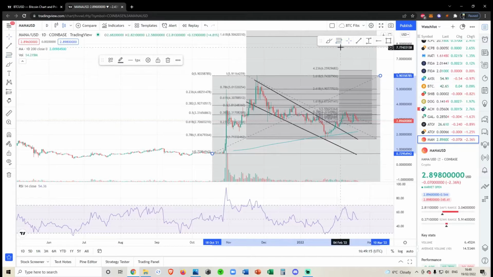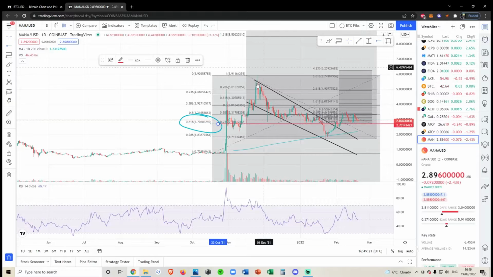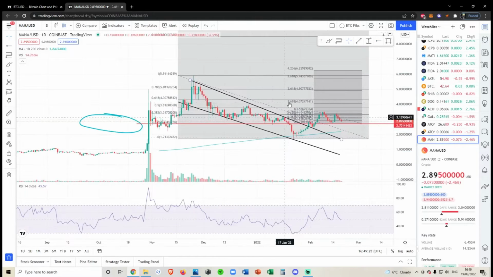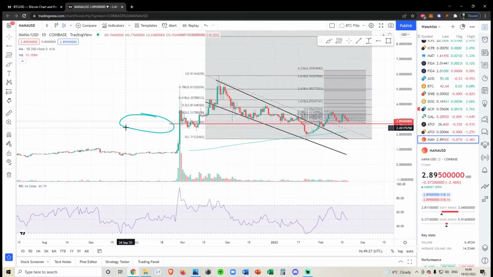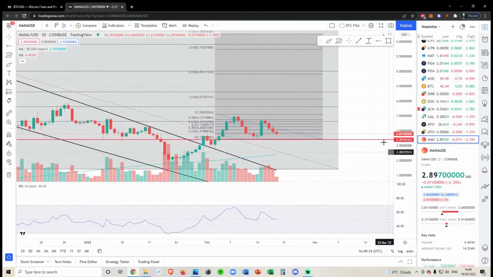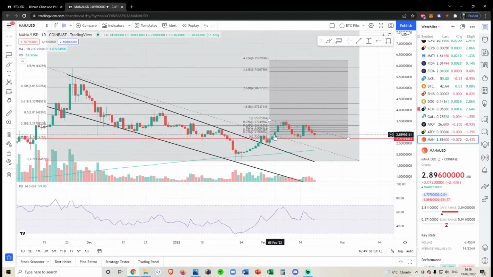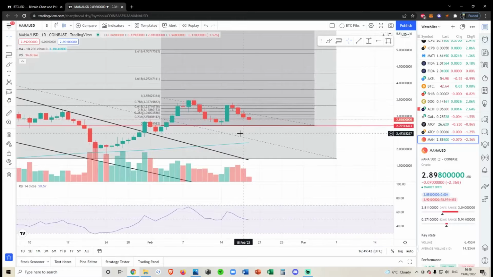You can see we also have, so I'll talk about this in a second, a nice 618 down here that lines up with a lot of data that I was about to talk about. So if I remove this macro fib so there's less lines on the chart, you can see we do have a nice 618 down here at $2.70. If we do zoom in as well, you can see this is also another micro fib that we've got from high to low. So there is a lot of confluence coming in down here at the 270.